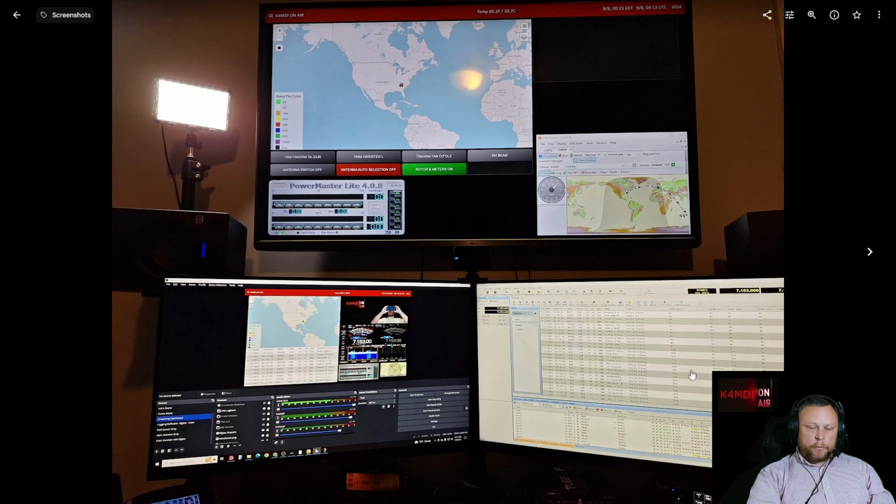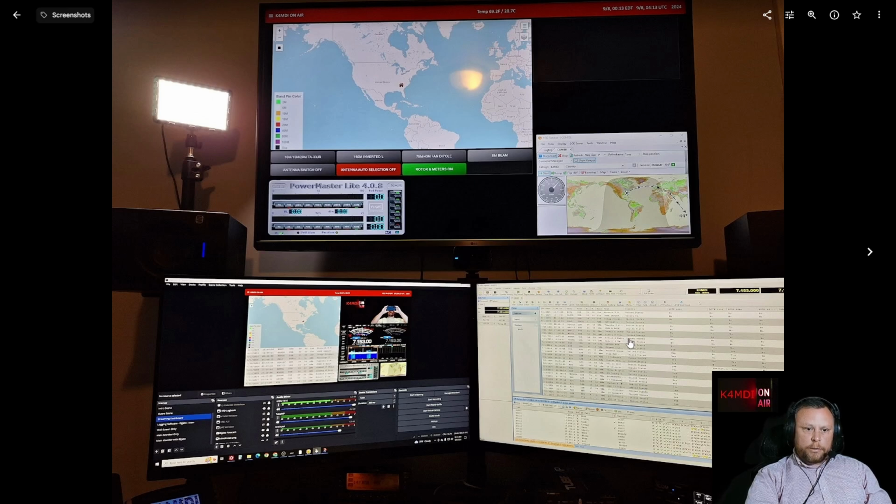I've got my logbook up on the right screen, and I can enter QSOs in here, and of course it's displaying up on the stream. Now, in OBS, you can look up videos on OBS for sure and find all kinds of ways to do different things. I'm capturing the streaming dashboard by using, I believe, a window capture. It's actually a window within Windows that's capturing whatever's in that window.